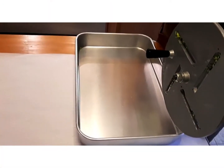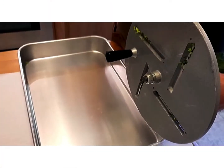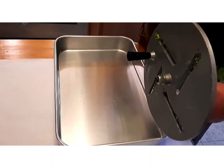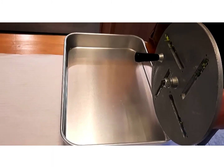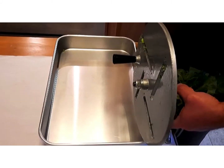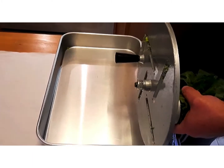This is the traditional way to cut the Portuguese cabbage to make the green broth, caldo verde in Portuguese, but you can already find this cabbage preparation in any supermarket in Portugal.